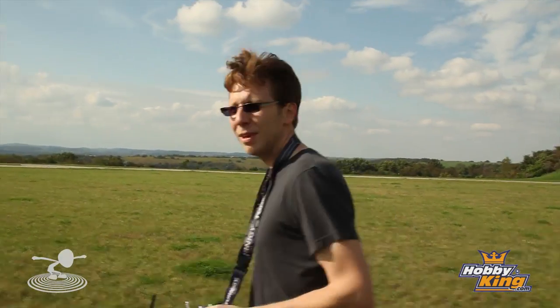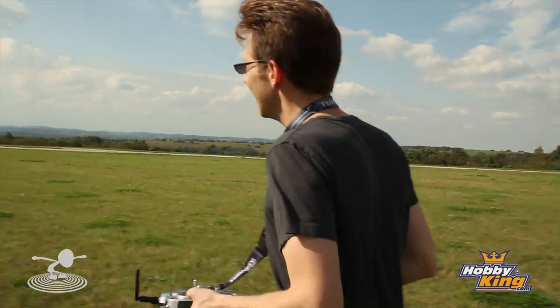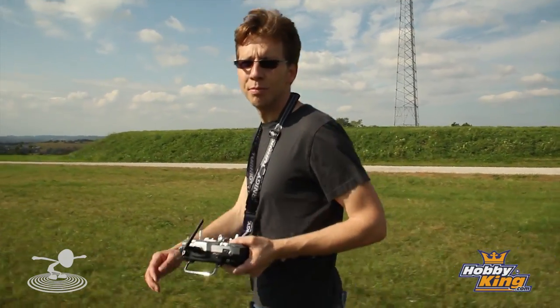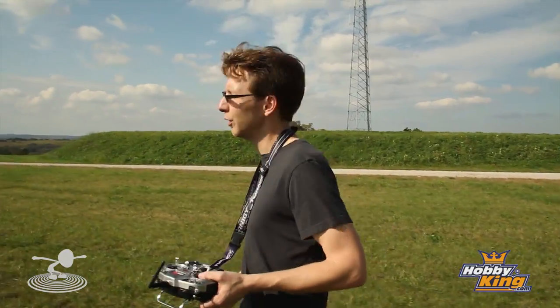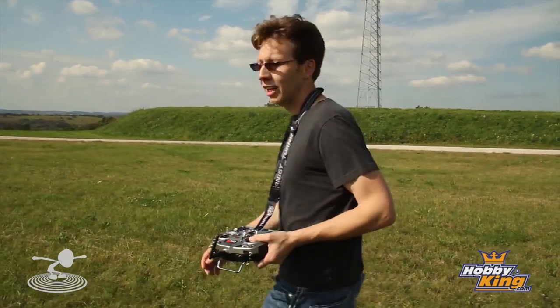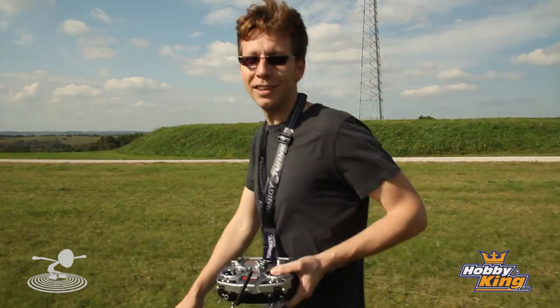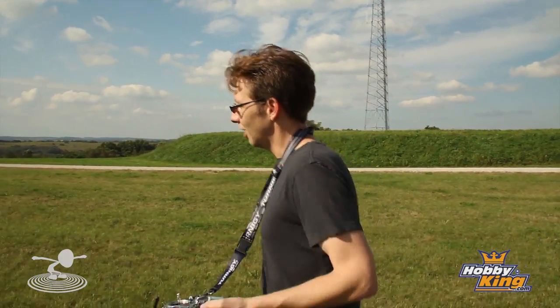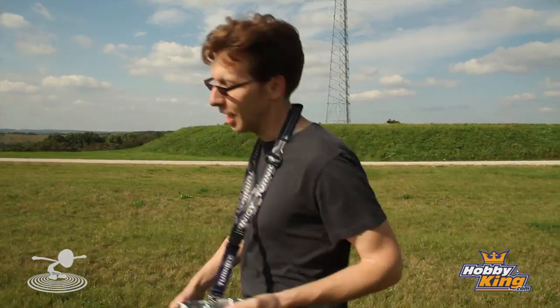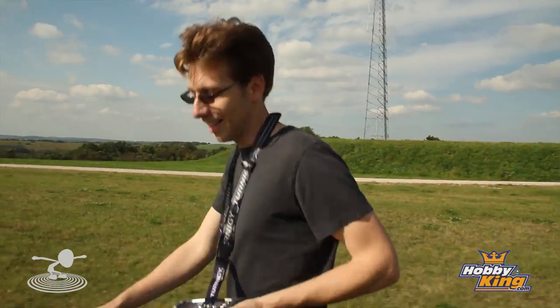I think maybe it's because I have all the weight on the bottom. Well, I think that's it for today. I want to leave it at this — we have elevator control, it flies along pretty well, we just need a little more roll authority. I want to leave it up to you guys — see if you can give me some input and I'll incorporate it on the show. Hopefully in a couple of episodes we'll have a flying box. Thanks.